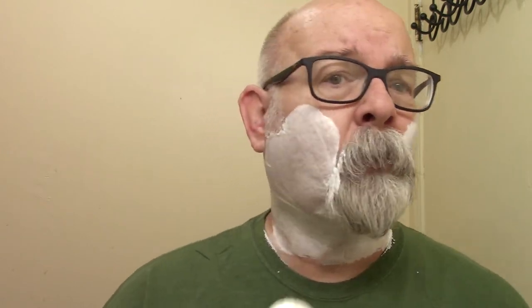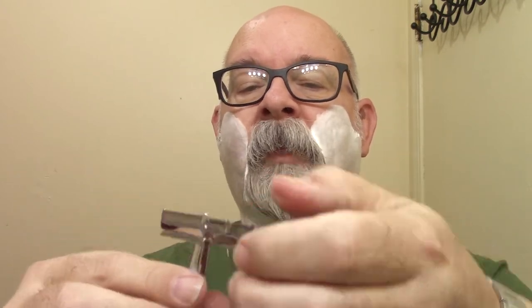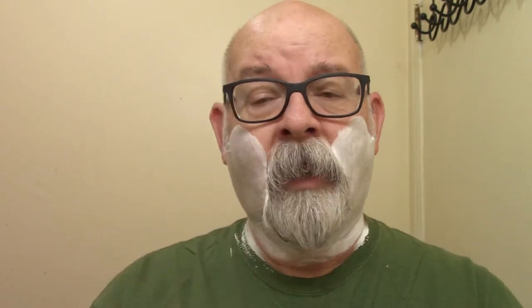To a certain extent it probably will matter, and the reason I say that is because the virus has really disrupted the supply chain when it comes to much of anything. You'll notice some shave gear is pretty much non-existent in some areas because the supply chain has been interrupted, which is pretty unfortunate. Here's my blade — Derby Extra. As it goes for Derby blades, they work okay for me in some shavers, not quite as well in others. I know I've used a Feather in a Wishi, but I don't remember if I've used a Derby in one.